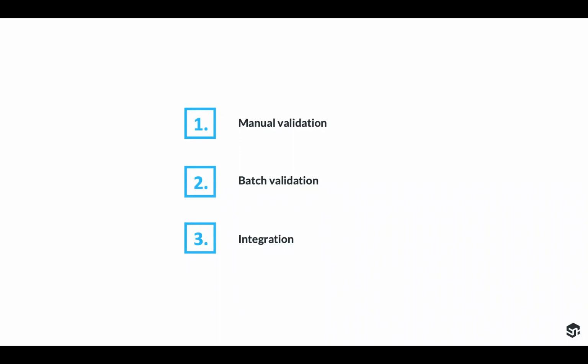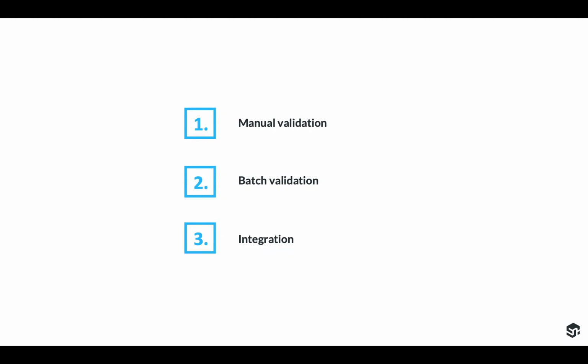The second big part of record validation is batch validation. So these three things we can do in batch as well. So we can take a look at all existing records in an object in Salesforce and validate all the values in terms of, again, phone number, emails, and home addresses. A third part is integration. We have an Apex API available. We have a REST API available. So you can integrate these services that we offer into your own projects as well, inside and outside of Salesforce.